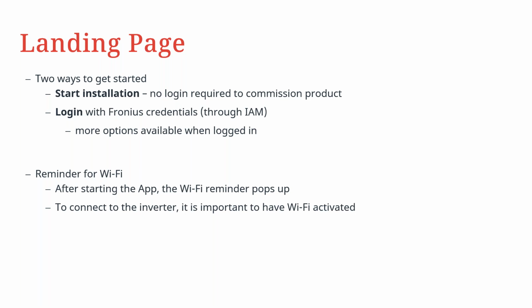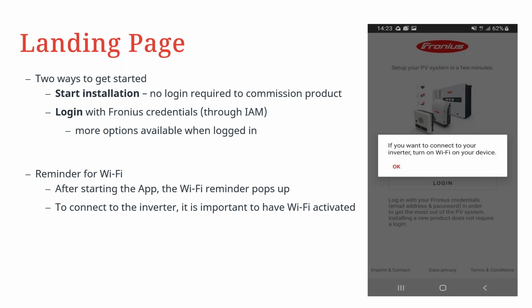Whereas if you want to log in with your Fronius credentials through the IAM functionality, this allows for more options available when logged in. And it's also an important reminder that after starting the app, the Wi-Fi reminder will pop up to connect to the inverter, which is important to have the Wi-Fi activated on it.